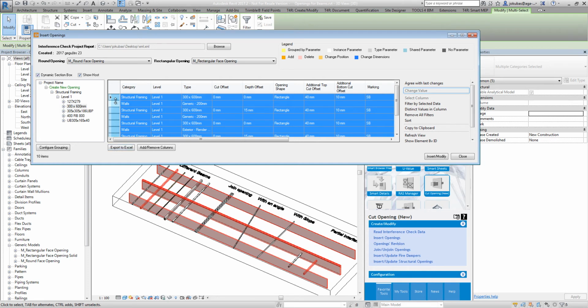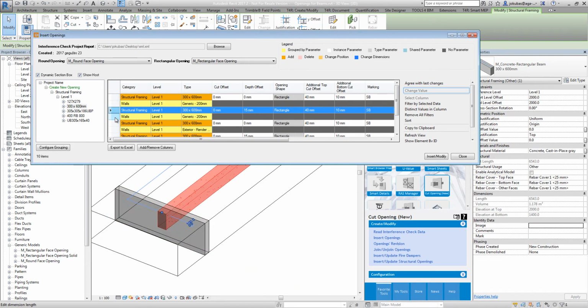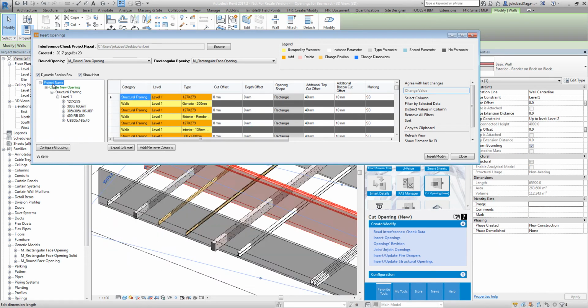By the way, we have the dynamic section box that allows you to review all of the places where you have clashes. And the last thing we have to do is choose the opening family. In this place, you can take our family and your family, nest them, and have the opening of a metal plate under the beam or something like this. So you can easily place those families into our software. As well, you can create a brand new family and use it your way.